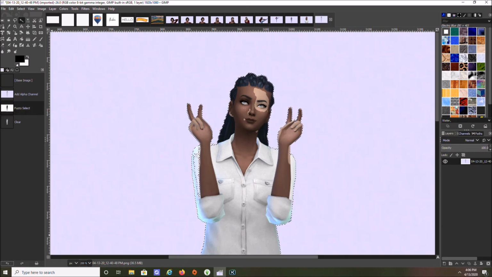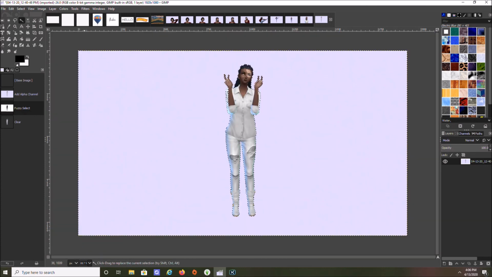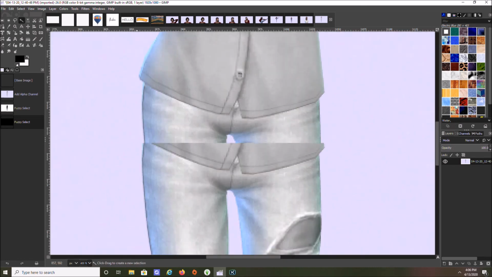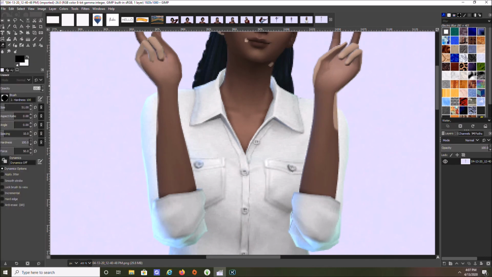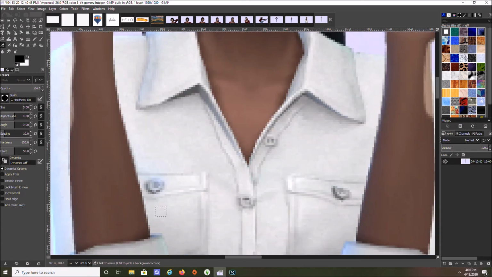Okay, so to fix this, if you're wearing light clothing and you have a very light, bright background, go out of it, you push to the side over here to get the selection tool away. What you do is you zoom in very far, you go to the eraser, click on this little board, set your opacity to 100, and size your brush down as far as you need to. It's a little square now. So we'll zoom in more.